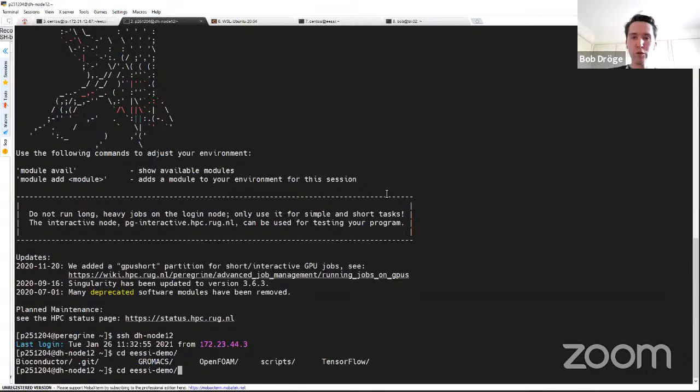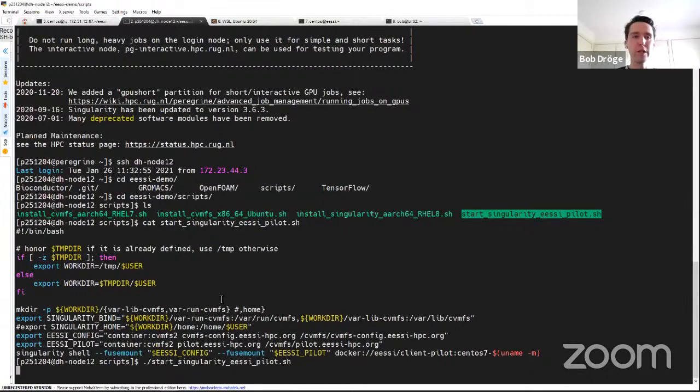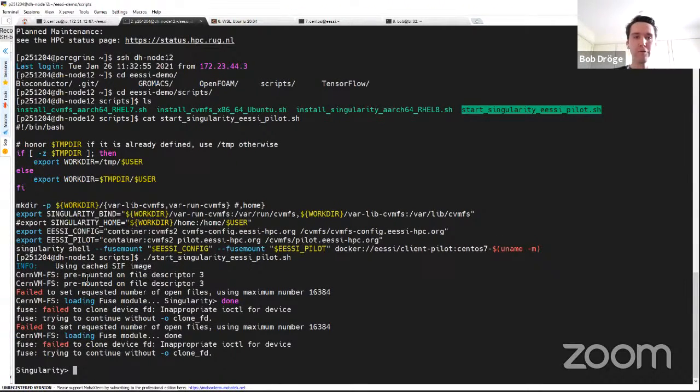And here I will show you how it works if you want to use Singularity. So we also have a script here that will use Singularity to mount a container to mount the repository for me. So again, this is more or less what you saw on one of the slides that I already showed you. So I'm just going to run this, and it will pull in the container from Docker Hub. It doesn't actually have to do it because I did this before, so it's still in my cache, the container itself. You might see some ugly warnings, for instance, about the number of open files. That's not critical, and also this one, that's a known issue, but you can ignore that for now.